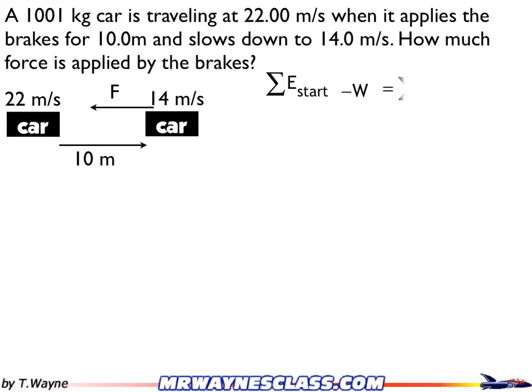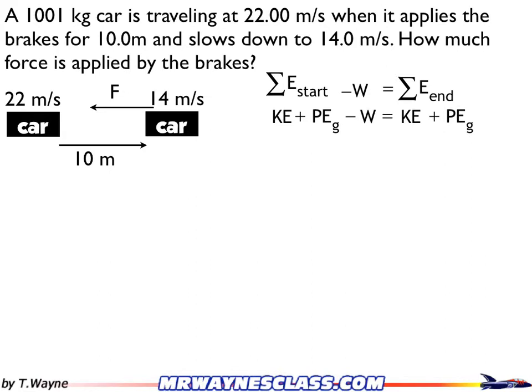So I'll sum up all the mechanical energies that I have on the right. For my summation of energies, I'm going to look at the kinetic energy and the potential energy due to gravity. Then I'll subtract the work because that's what I did above, just leave that alone. And then on the right hand side, where it's 14 meters per second, I'll just add the kinetic energy and the potential energy due to gravity. Now, that's my generic formula.